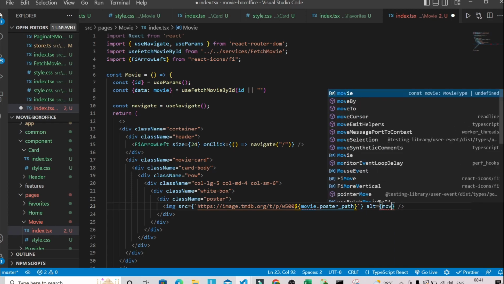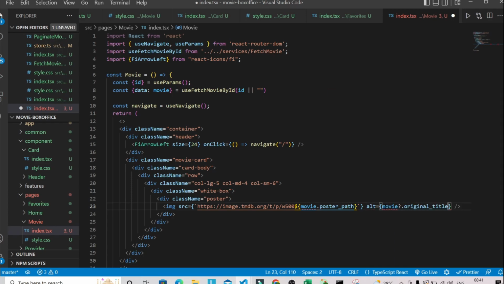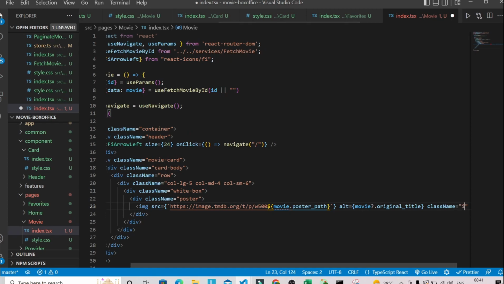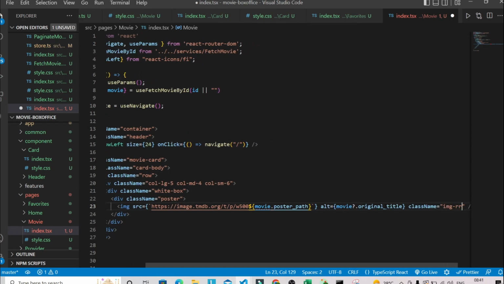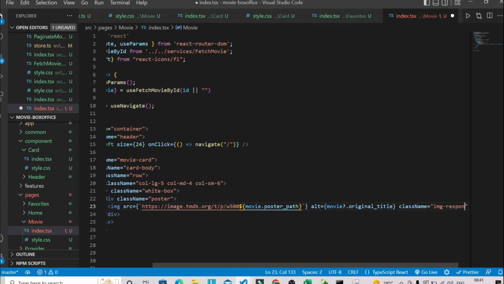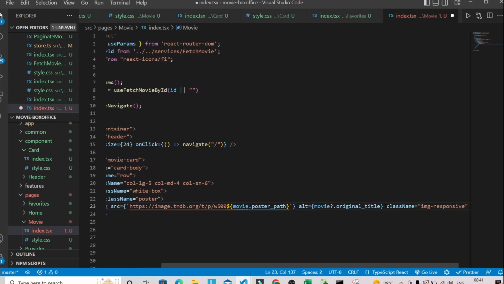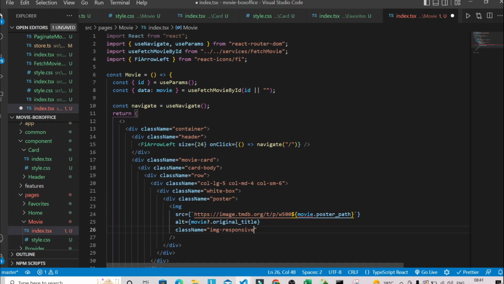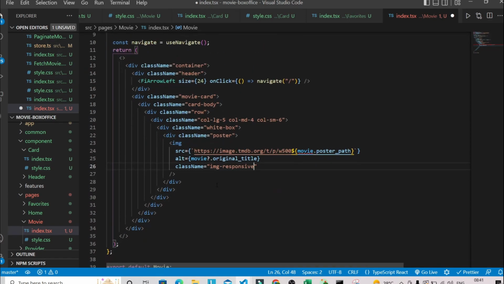So movie.original_title, and let's give the class name img-responsive. So I'm just going to format this one so it will be easy to read for you.